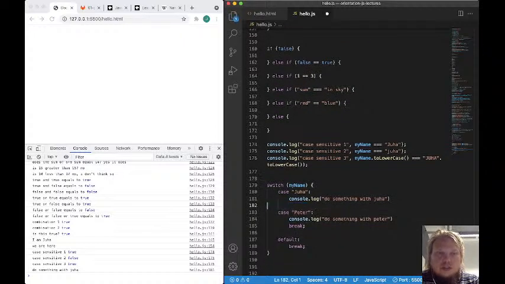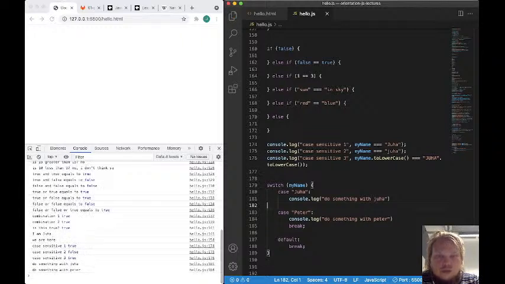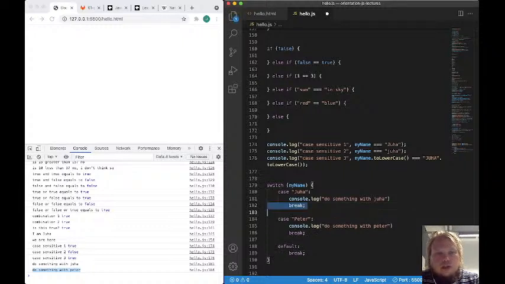But if I remove this, it might. So it does something with Peter, which is a bit silly that that also works. But yeah, you have to break this.